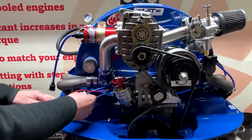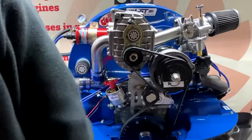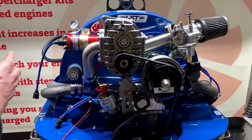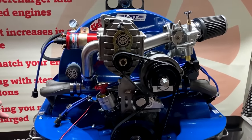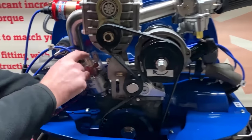Okay, now I've marked these up. So these are 1 through to 4. I'm gonna fit the distributor. So this is a 009 distributor. So I know that this here is number 1.